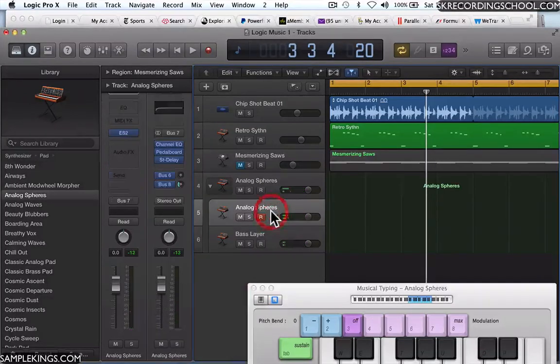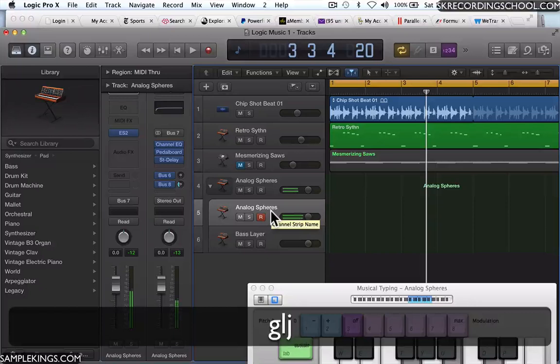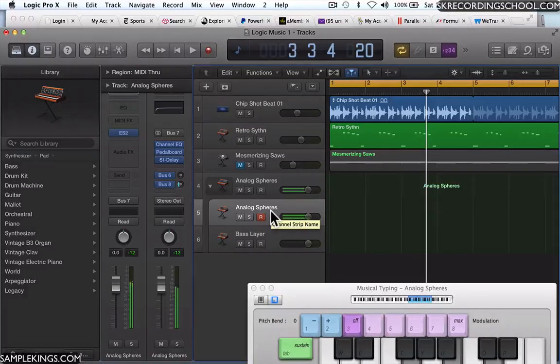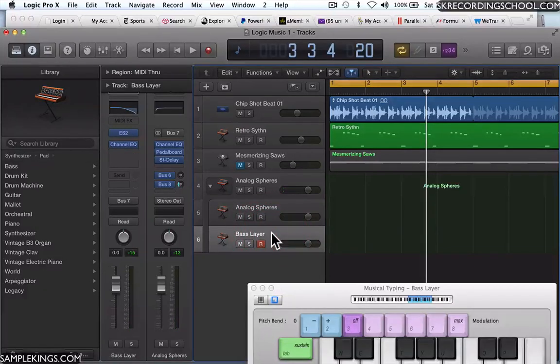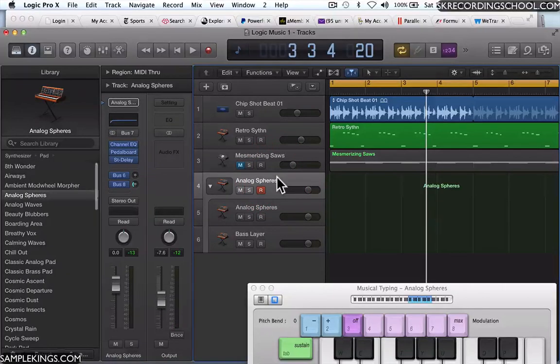Now if I click on this one here, we only hear that high end, really high end of the sound. I'll click on this bass layer, and we get the bass layer. So these are two different sounds combined to one. There are two sounds, and then they go to this auxiliary, where they're both combined to one separate track. And then we get the combined sounds. And it's right here in the stack.